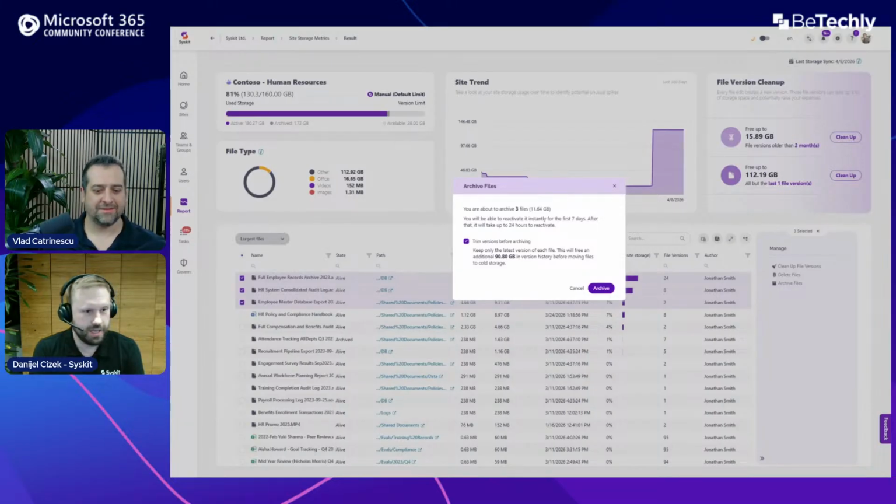I love it. Exactly. Yeah. And this is kind of where we focus right now. Obviously, in the time to come, we are going to be building more on top of the functionality that is there right now. So if you want to follow up, just go to syskit.com and see what we have there for you to save on top of your storage.